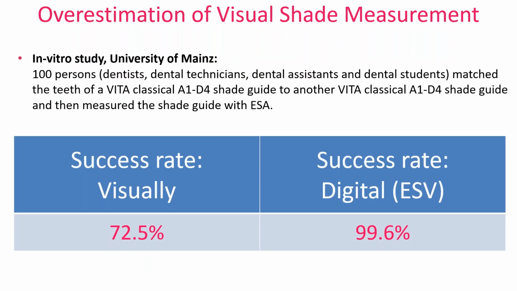So, depending on visual or electronic digital shade selection, when we visually assess a tooth color, we're maybe about 72% accurate, whereas digitally we can go to 99%, close to 100%. And that's to replicate one shade, for instance the shade tab, and match it correctly to the right tooth so that they match up. Visually, we have a more difficult time matching the right shade tab to the right color of the natural tooth that we're trying to measure.